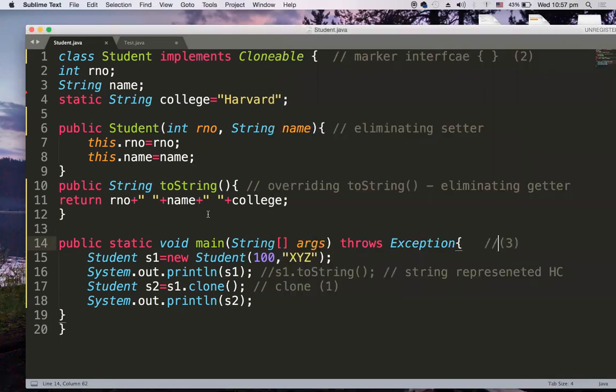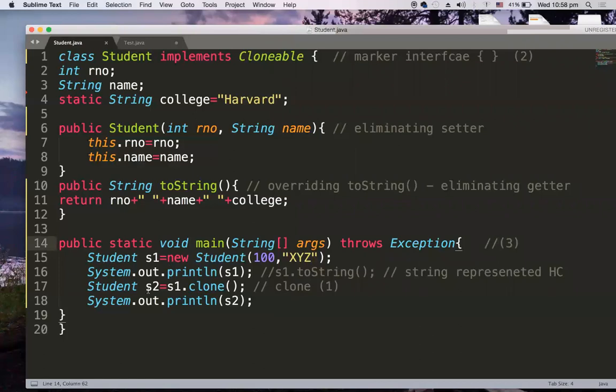One more thing has to be remembered. In the first point, you have to use the clone method, but what is the return type of the clone method? The return type of the clone method is Object type. So whenever s1.clone is called, it will return an Object. But what type are you pointing to here? Student.